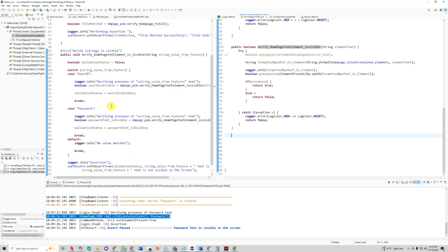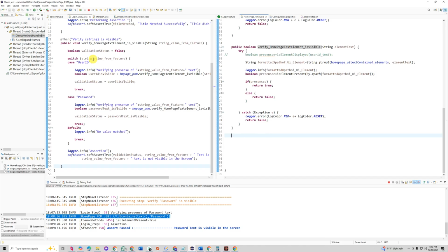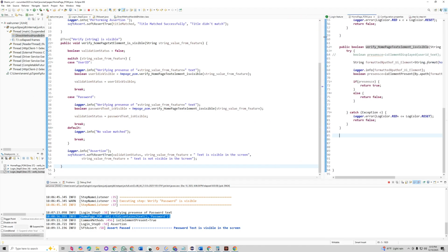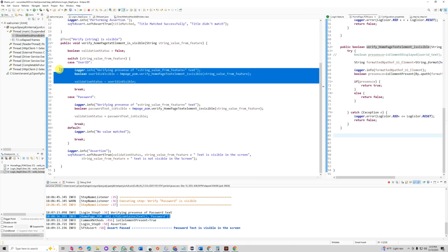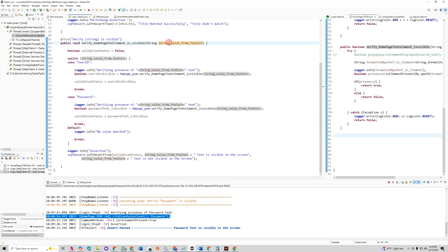Okay. Now the next thing is, let's increase step definition efficiency more. Do you see any difference in these two parts now? Because we have changed so many things. So user ID is coming here. If it is user ID, it is calling the same method. If it is password, it is calling the same method. It is printing the same log, no changes.